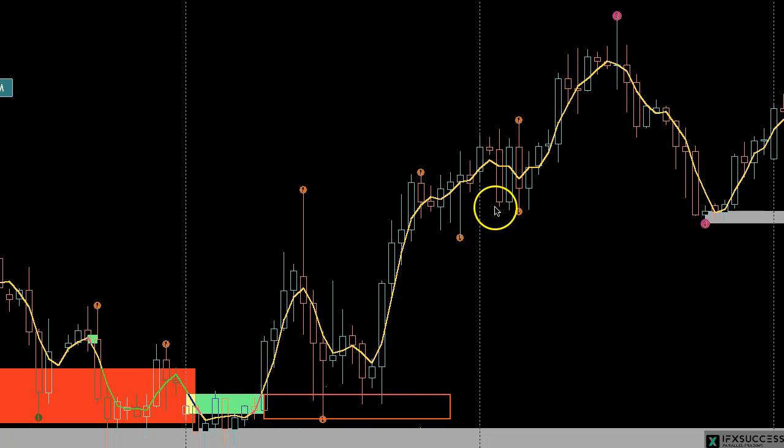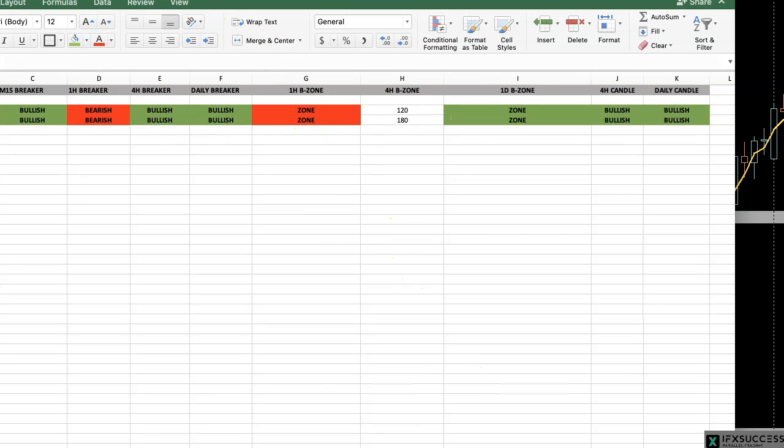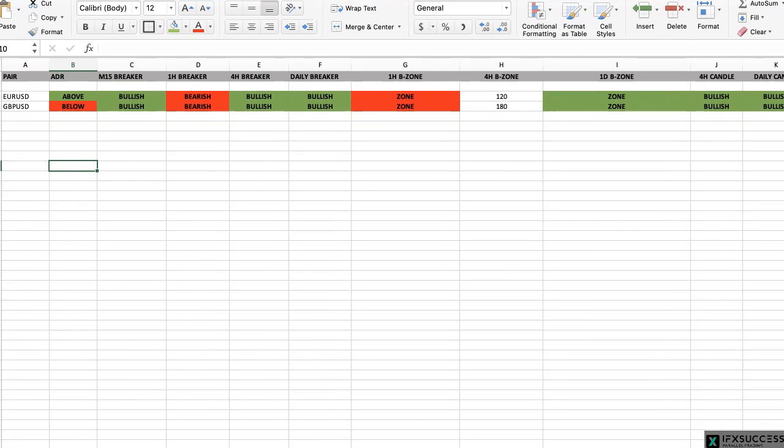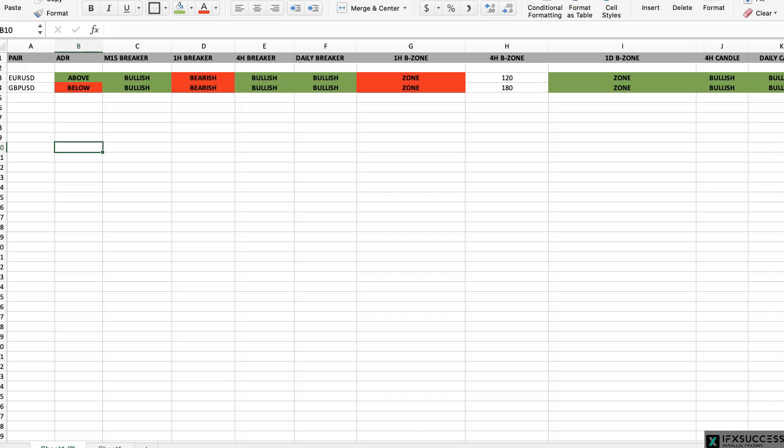So we're just going to keep buying and buying and buying, and the way the dashboard is going to look, again, this is just a sample of how it's going to look. It's going to give us the pair. We're going to go based on ADR and the breaker. So pretty much it's going to let me know, hey, you've got a bullish breaker under the 15 minutes, or you've got a 1 hour breaker under the 1 hour, 4 hours, and daily.